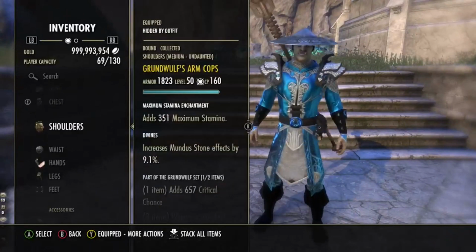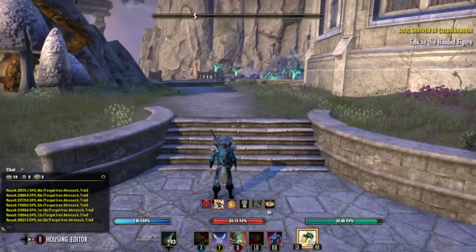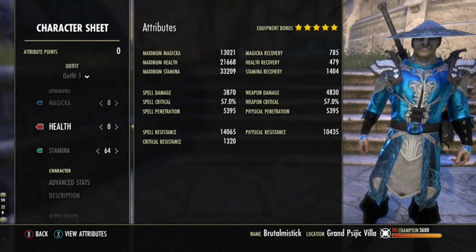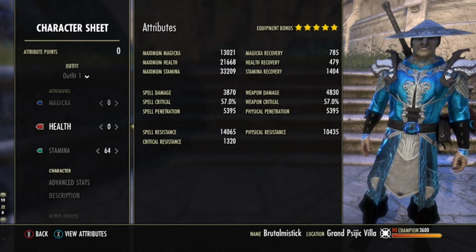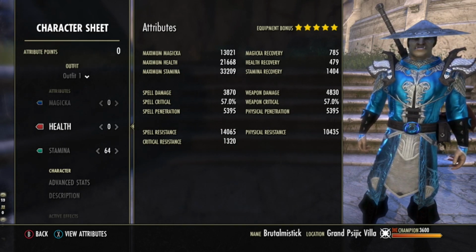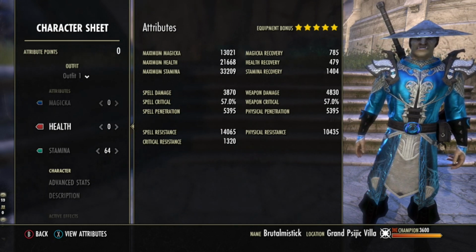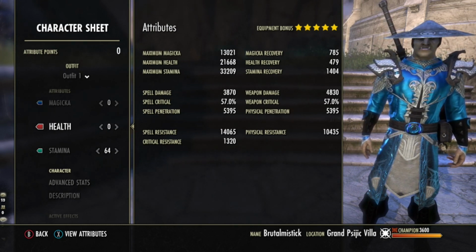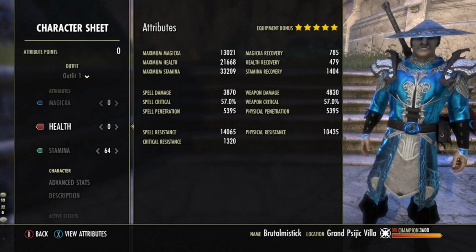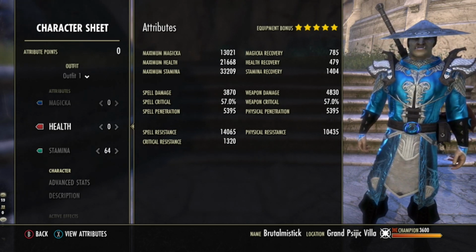Speaking of, let's check out that staff. No, we're good. Alright, 2H side. 57% critical. 21K max health, we can't control that. Stamina recovery 1404. Penetration, a nice 5003. It looks good. It looks great. This looks excellent.